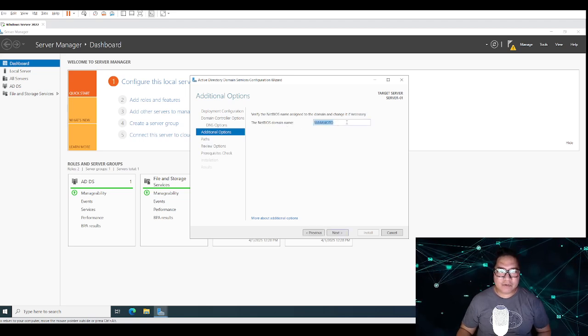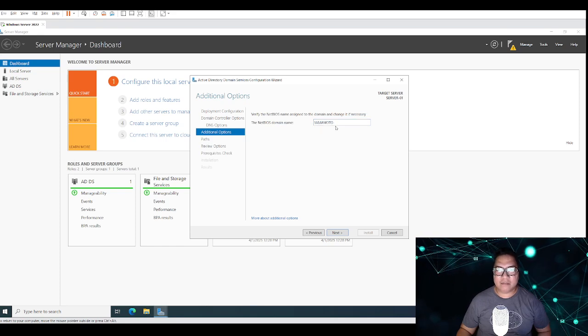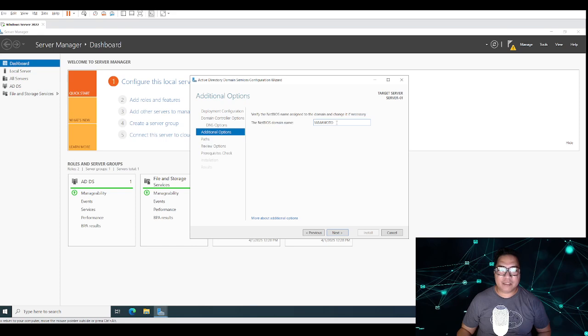So basically, we already have the domain name, and as I said, it just follows whatever your root domain name is. You can change this if you want, but for ease of management and proper naming convention, just leave it as it is, whatever name is presented. But again, you can change it to whatever you want. Okay, click Next.